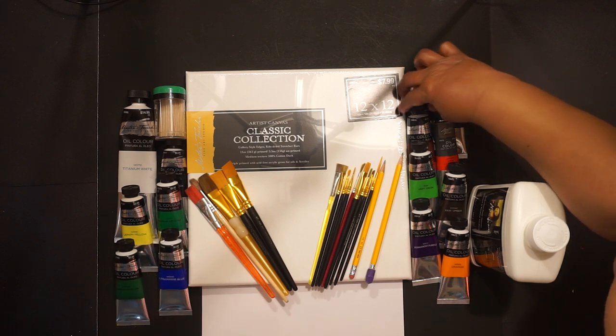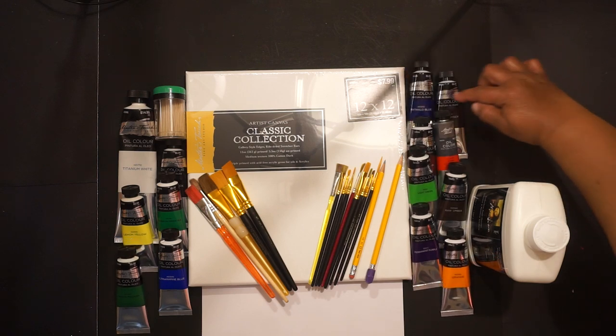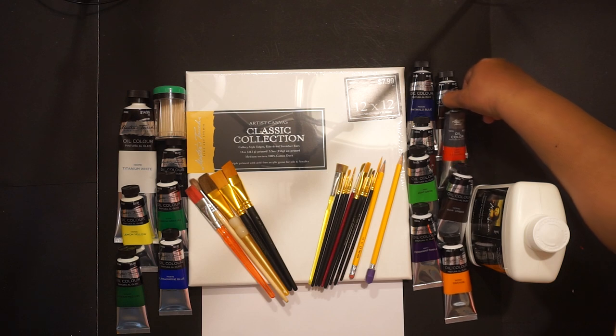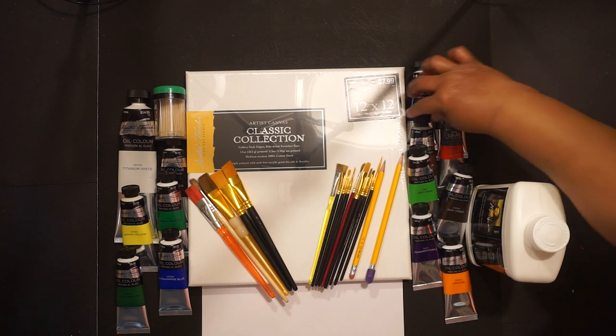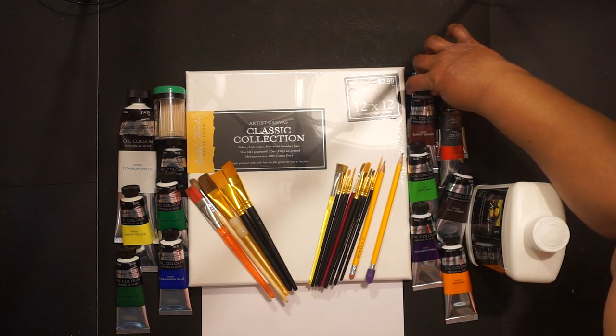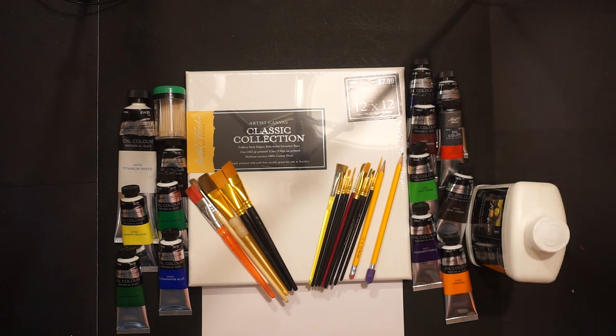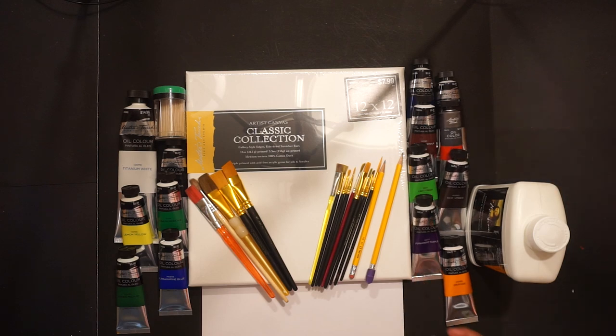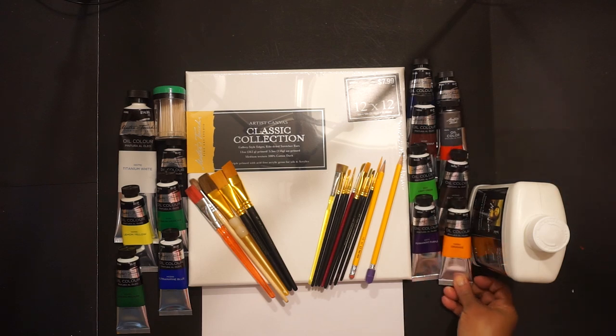I have the phthalo blue, burnt umber, scarlet red, burnt sienna, light green, raw umber, permanent purple, orange.